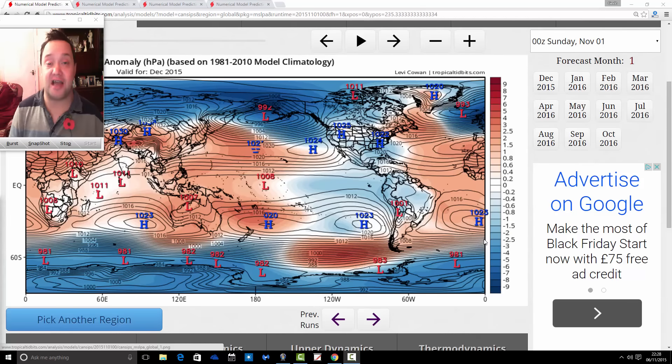This one is going ahead six months, and it's just for fun really. Charts are there so you might as well use them, same as the CFS six months ahead that we do later on in the month. We might as well have a look at the charts because they're available, but don't take it too seriously.